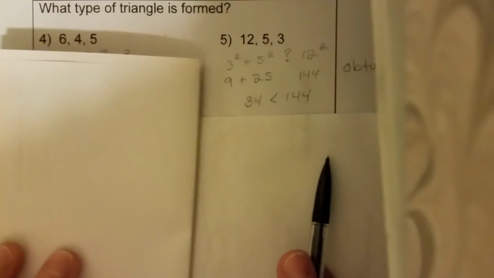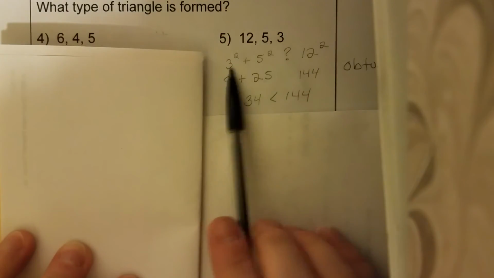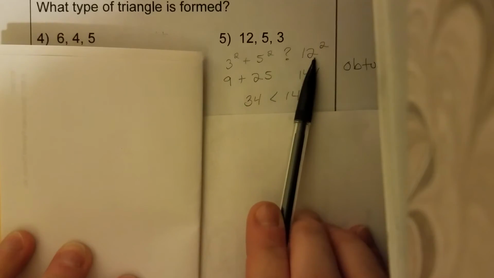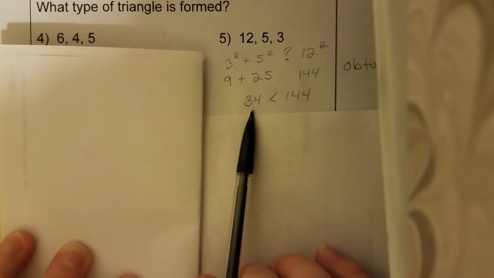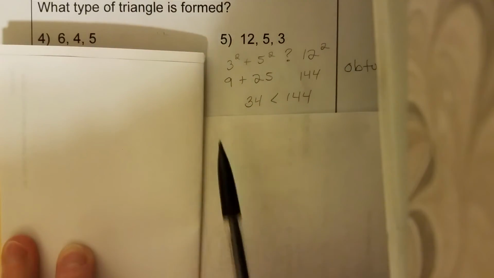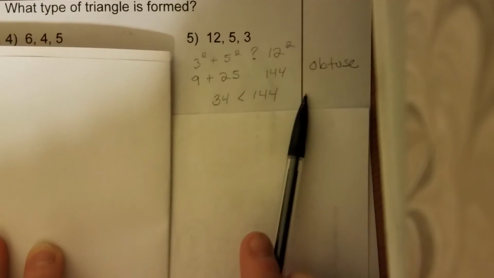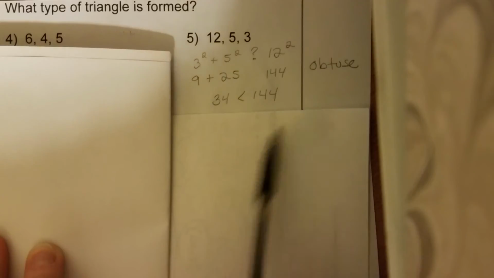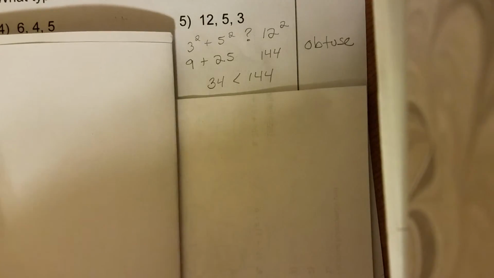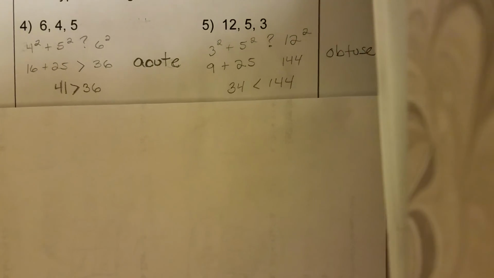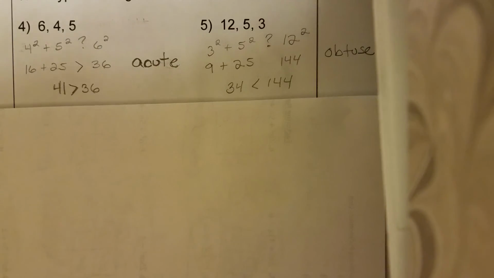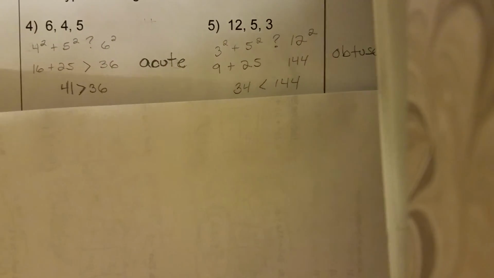Okay. Over here, 5 and 3 are my smaller sides. 12 is obviously the biggest side. So if I square and add, I end up with 34, which is of course less than 144, making this triangle obtuse. Okay, so I would give those a try, maybe pause the video and try them out, and then I will show you the answers. So if you want to give them a try before I move this paper, pause.